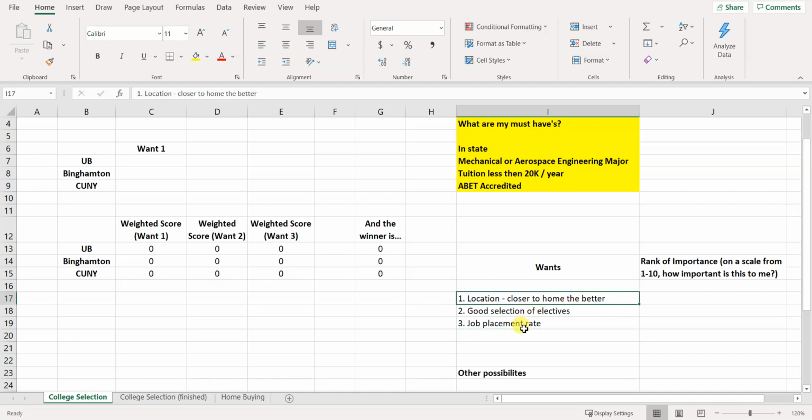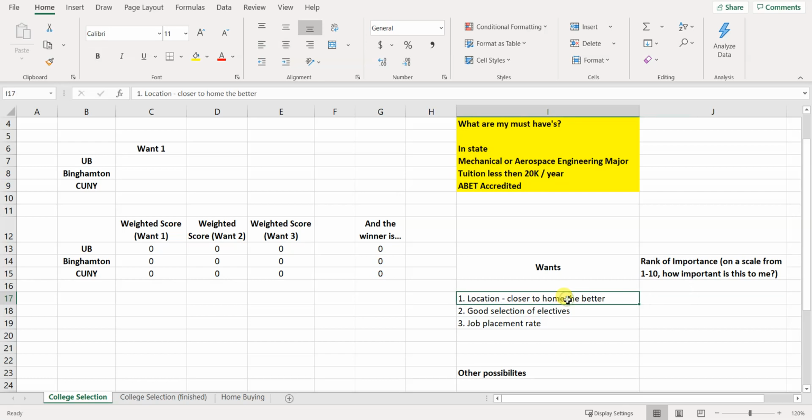I'm going to start with mine, and I just want to give you guys a heads up. I honestly just wanted to get school over with when I was going, so I wasn't super picky. As you can see, I only have 3 wants, but everybody's going to be different. There could be so many other things, and we'll go over some other possibilities that might be important to you. But again, going through this example, these were my 3.